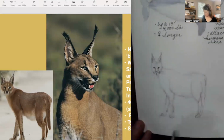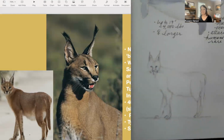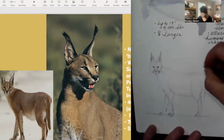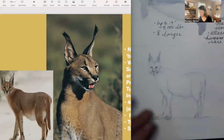All right, I'm going to stop noodling on that too much. We don't get a lot of detail on the feet on this one. So I'm not going to throw any more in there. And this got a little awkward there, so I think I'll smooth it out there. Okay, now where am I? Let's get that beautiful color down. I don't want to lose too much detail there, but I'm going to erase just a little bit. Okay, where am I? Beautiful color.